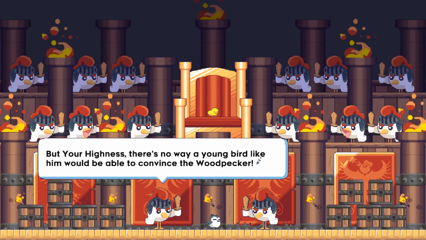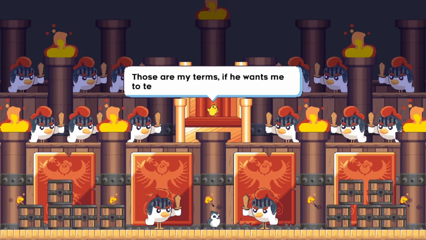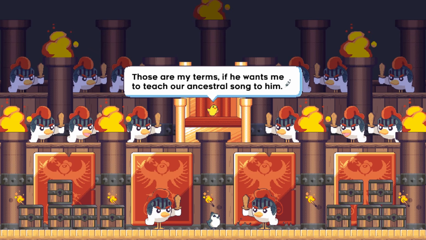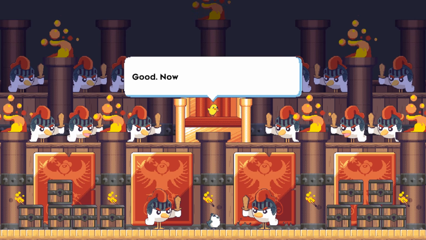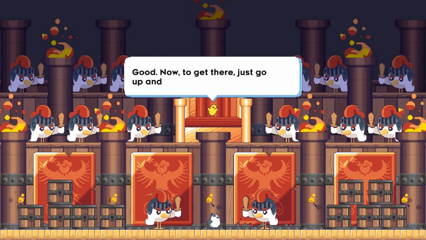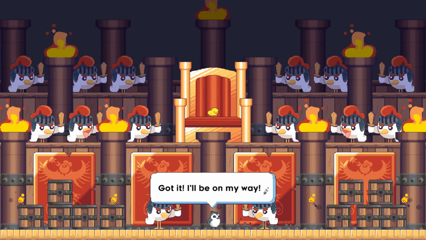But your highness, there's no way a young bird like him would be able to convince the woodpecker. Those are my terms. If he wants me to teach him our ancestral song to him, oh, okay, I'll do it. Good. Now, to get there, just go up and out of the tower to the right. Okay, got it. I'll be on my way.